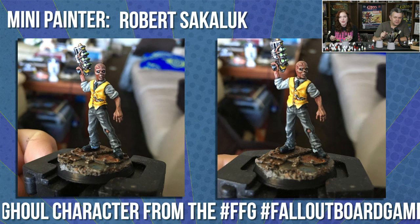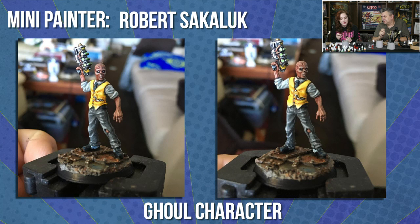So this is from the FFG Fallout board game. Isn't it crazy cool? So this is Robert that I was mentioning before, who doesn't want me to yell paint harder. You know what? I think that means you should, in fact, yell it more often. No, it's okay. I'm fine with it. On a regular basis. Yeah.